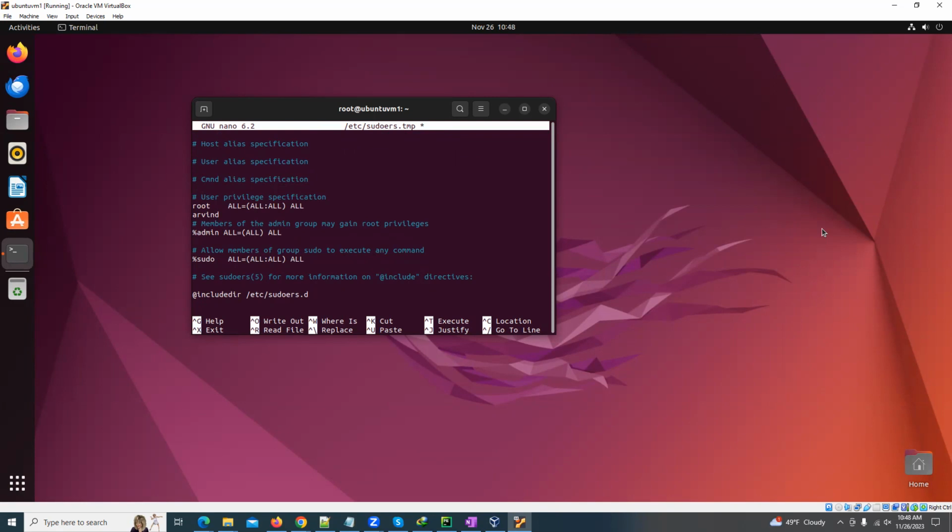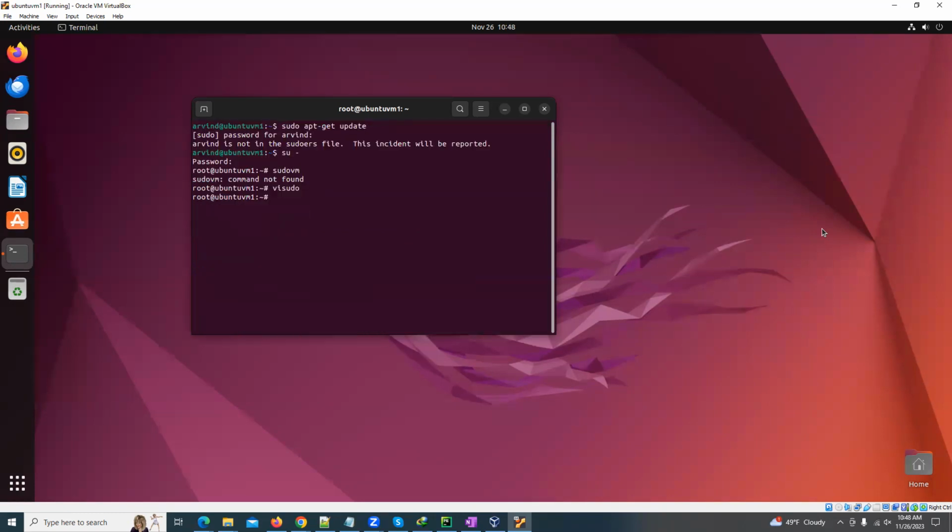You have to add your user, and you have to edit whatever is the root entry. But please check this one because otherwise you can't run any command without this. Okay, then Ctrl+X, Shift+Y, Enter to save the file, and I will exit.